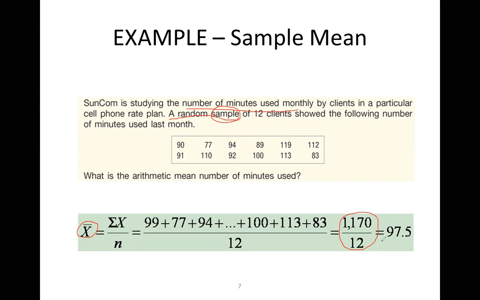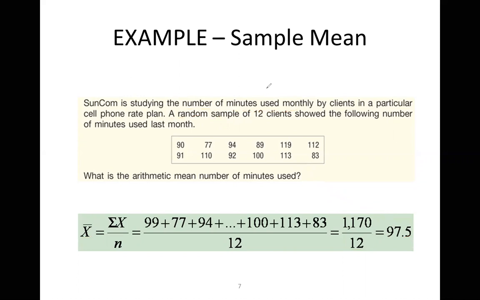So the value of the mean gives you the typical value of the center. Now, what is the meaning of typical value of the center? Look at this data. You'll find the value of the mean mostly in the center or among this data. If you sort this data, then you will find the value of the mean mostly in the center or in the middle. Then we say it's a typical value for the data which you have.